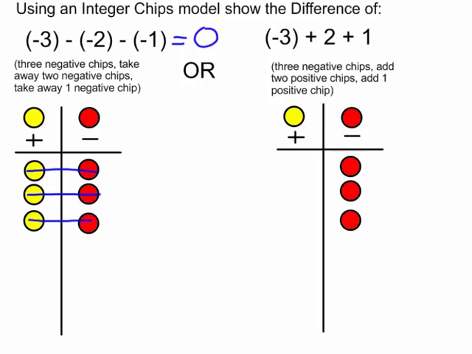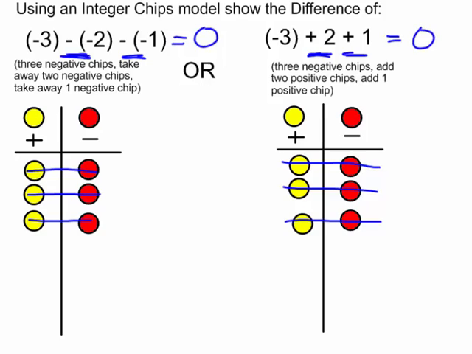So I'm going to approach the exact same problem, only I'm going to use one of the big ideas. Instead of subtracting a negative, I'm going to interpret that as adding a positive. Instead of subtracting a -1, I'm going to take that as adding a +1. So I'm starting with -3 chips here on the right-hand side. I'm going to add 2 positives, and then add 1 more positive, and wow, there's a big shocker. Everything zeroes out, and I get the exact same answer. So our big ideas still work, which is awesome. So we can add those to our math toolbox.